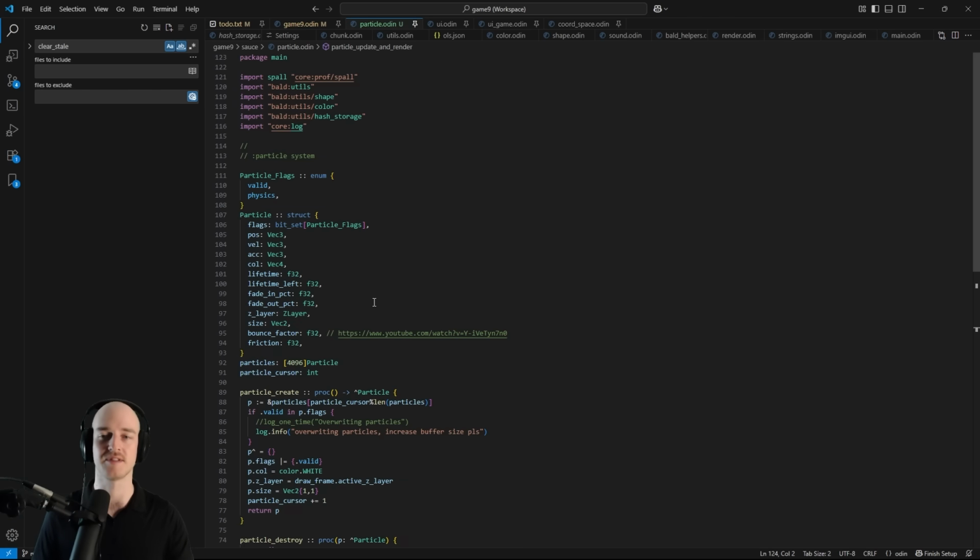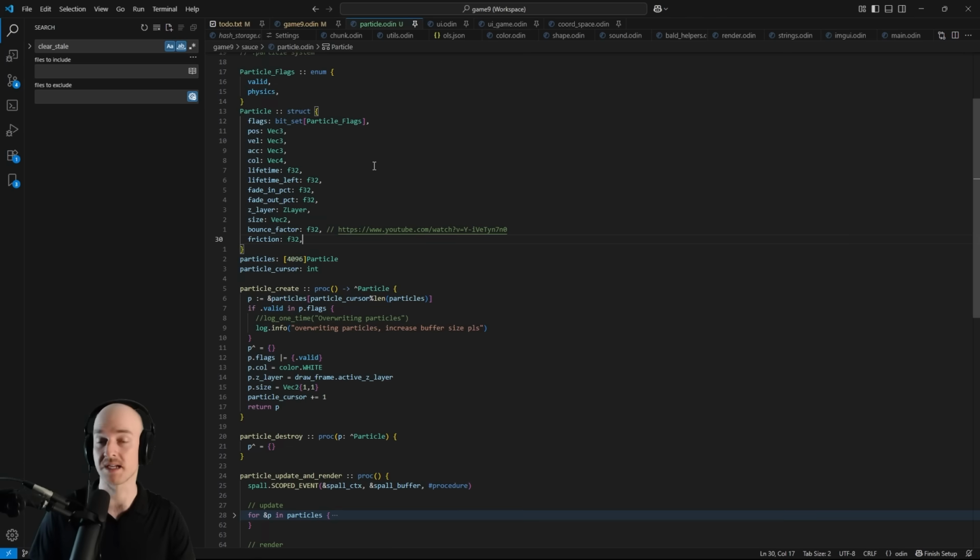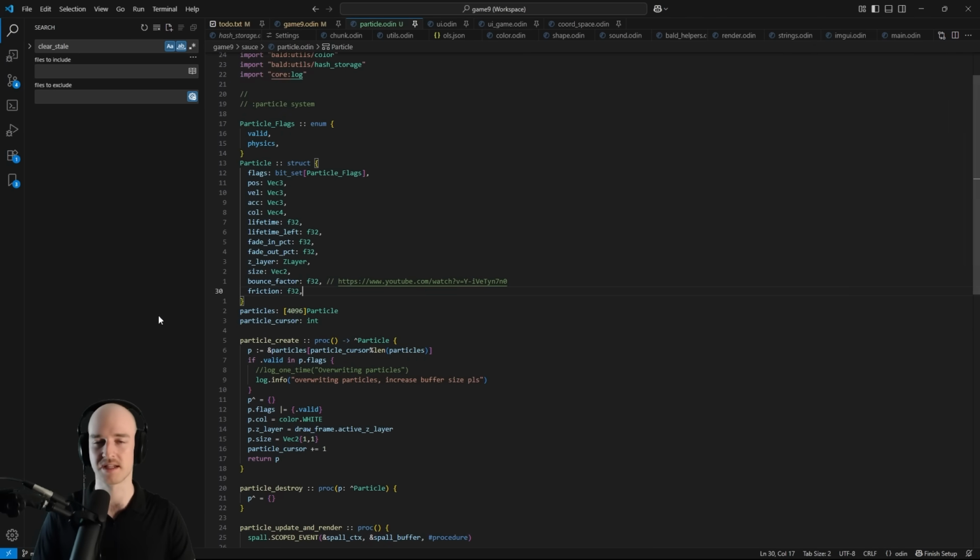Meaning, when I'm sitting here making a game and I'm trying to make a particle effect, but the current system is lacking something and I want to add something in. For example, maybe I want to add in a third dimension and add a little bit of height to the particles. That's what I did the other day. I changed this from a Vec2 to a Vec3 and I added in this bounce factor.